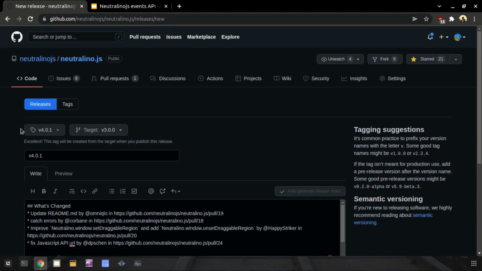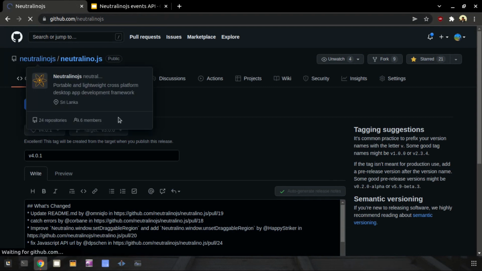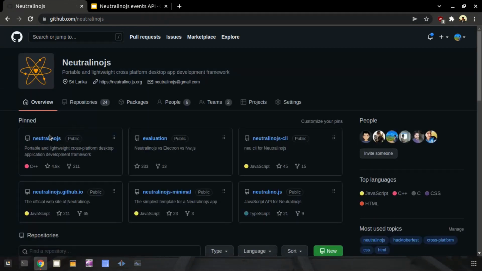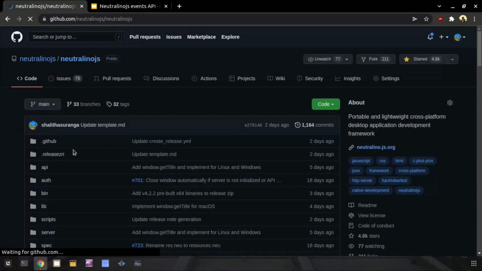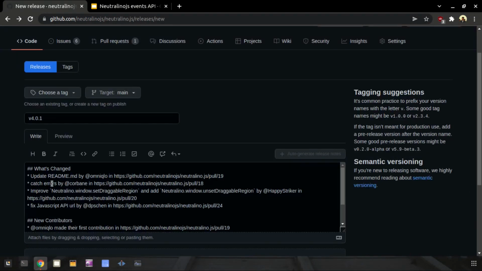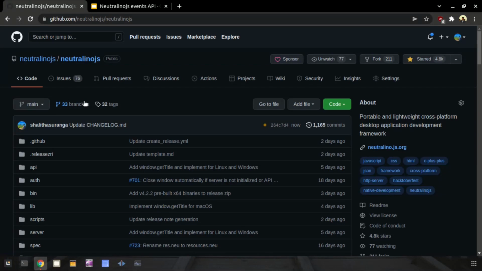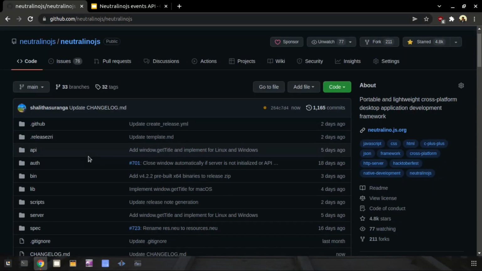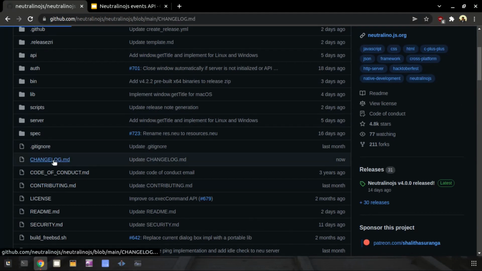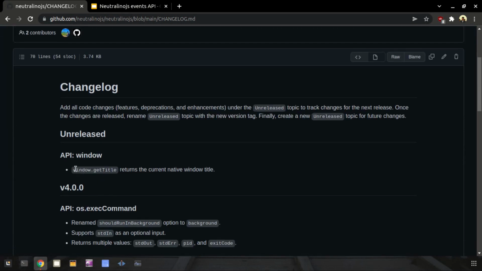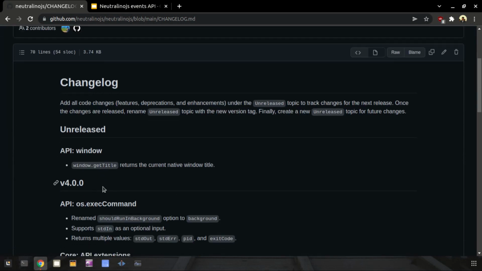So as a solution, initially we decided to create a changelog file and update it manually. Our requirement was to generate some kind of meaningful release note, not just based on commit messages, but based on manual updates. If we check this Neutron Neo.js project, we created this changelog file, and we manually updated it.